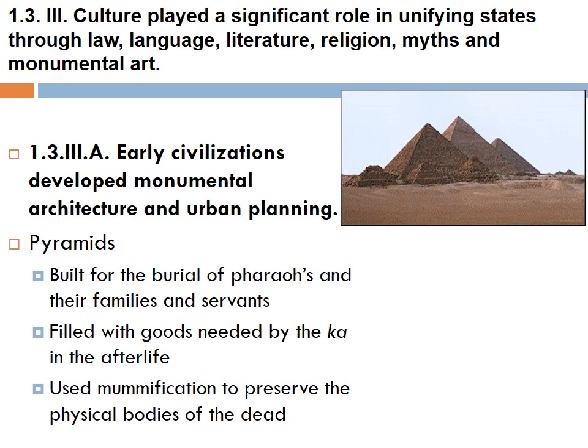1.3.3, Roman numeral 3, looks at culture. Culture is huge for this class because it's a wide umbrella. Myself and other teachers will say that culture is a very large umbrella. It covers a lot of things. Even in 1.3.3, if you read the language of the key concept, look at what it can fall under the umbrella of culture. Significant role in unifying states through things like law, language, literature, religion, myths, and monumental art.